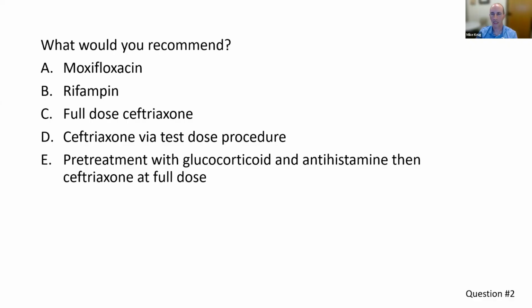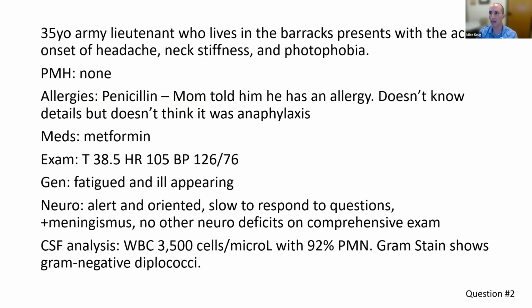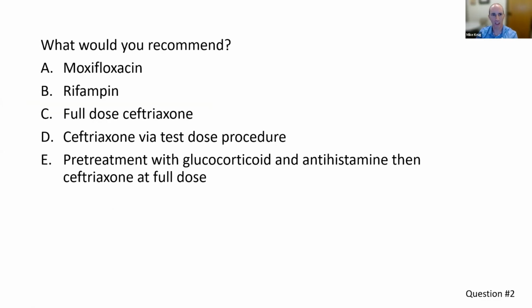Okay, so the correct answer here is C. Most of you got this one right, a few not, so I'll be a little bit quicker in the explanation for this one. The correct answer is full dose ceftriaxone. So of course this patient has meningococcemia, right? Army barracks is classic, meningismus, gram-negative diplococci on their lumbar puncture. So they've got meningococcemia. So glucocorticoids, remember, we use for pneumococcus. That may help mortality, but in this case, meningococcus, you don't need to use the steroids.